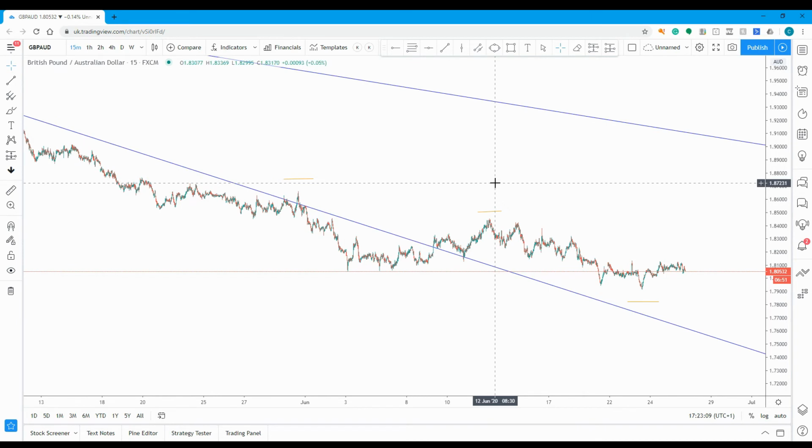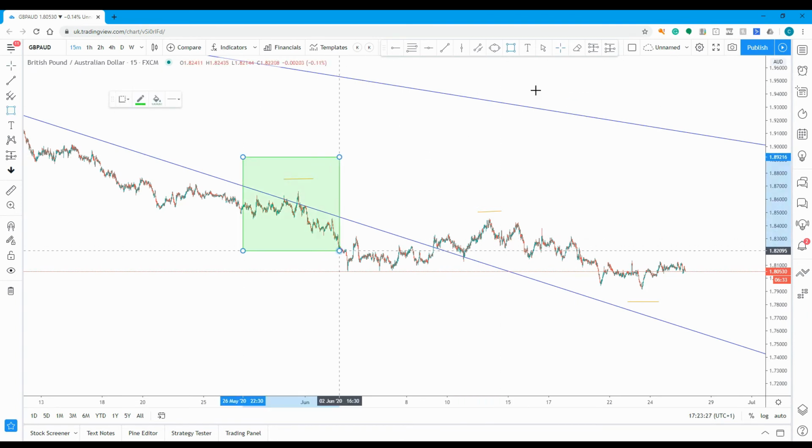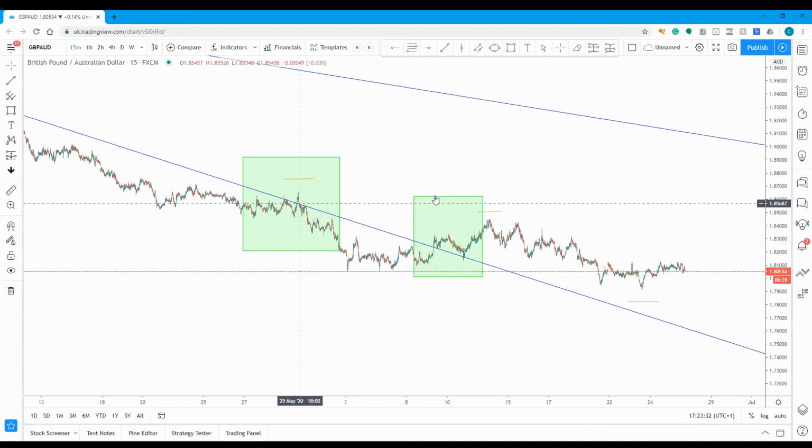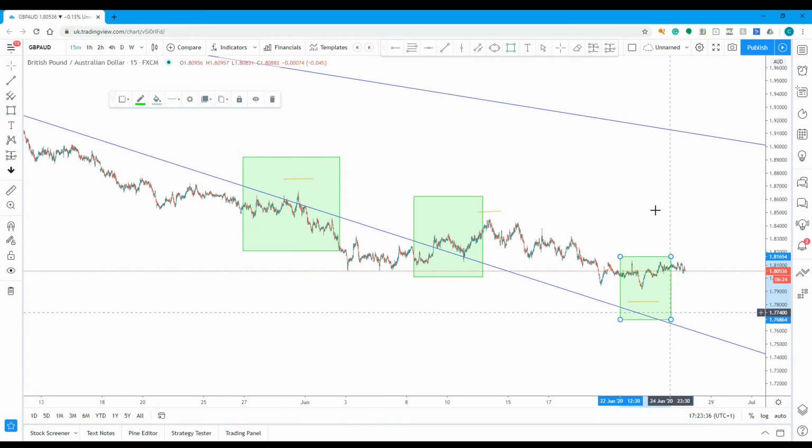No, it's not. Now, why is it not? Well, this is my major low, and the candles are penetrating through the trend line, and the penetration is happening prior to that lowest low. Okay, the penetration is happening, and this is the penetration I'm talking about. This one, and of course this one here. The penetration has happened before the lowest low, which is right here.